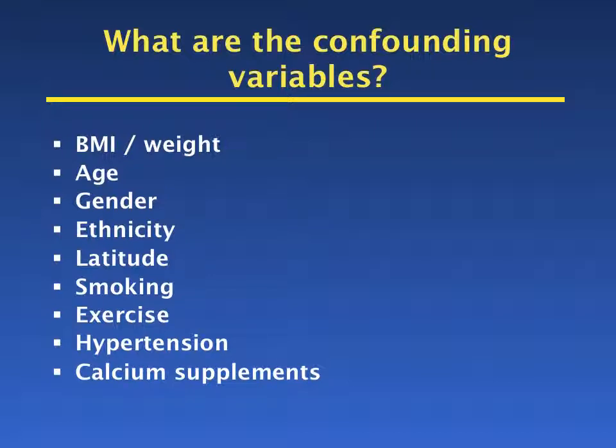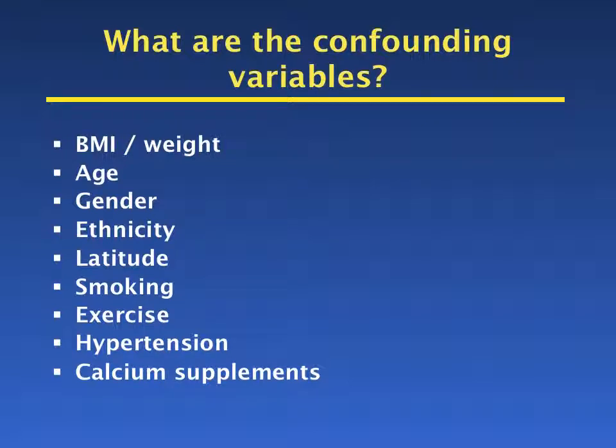A hypothetical example would be a study of coffee drinking and lung cancer. If coffee drinkers were also more likely to be cigarette smokers, and the study measured coffee drinking but not smoking, the results may seem to show that coffee drinking increased the risk of lung cancer, which may not be true. However, if a confounding variable, in this example smoking, is recognized, adjustments can be made in the study design or data analysis so that the factor does not confound the study results.